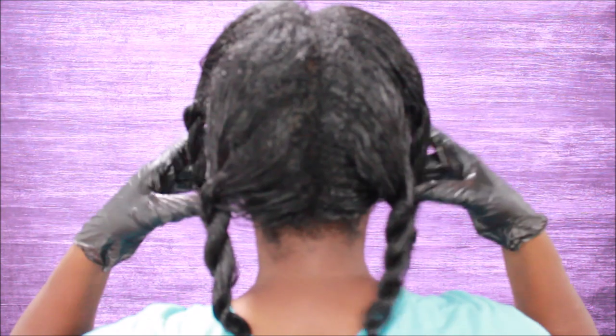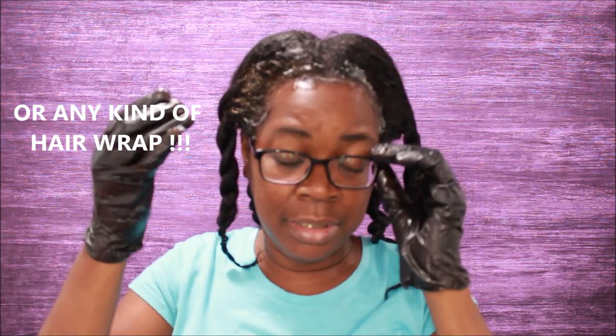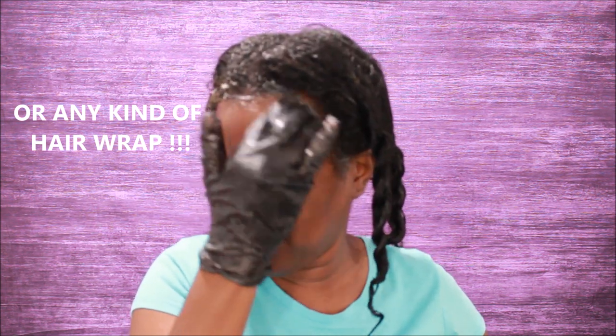Being as though I just got up and just took my bonnet off, I am gonna go in with some more grease because today is the day — I'm gonna do my relaxer. So I'm just gonna go in and get this and go around my hairline, because that bonnet has been sitting on my hairline all night. You don't wanna go straight from a bonnet to putting a relaxer in that area because it can cause it to sting and burn. If y'all know anything about relaxer, that's what it can do. So I'm just gonna go in, rub and massage that grease in a little bit.